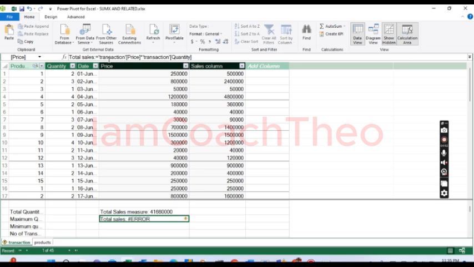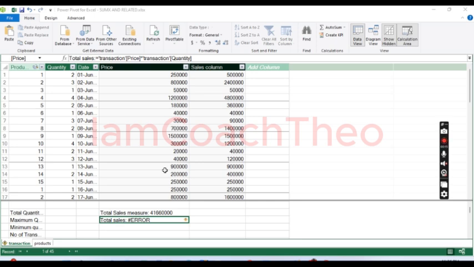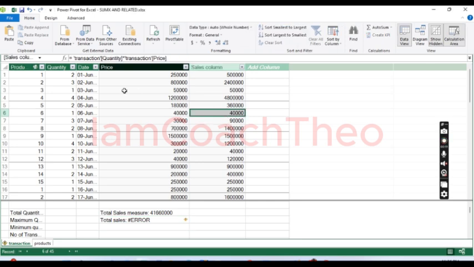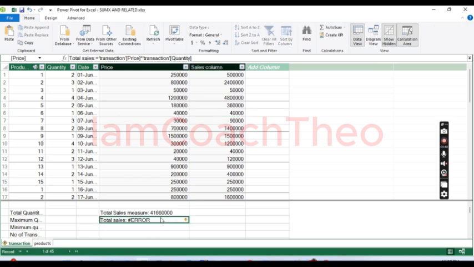When I was creating a column, I could write this kind of formula and it was okay. Why? Because when we are creating a calculated column, there is row context. What am I saying? Here I wrote the sales column is equal to the quantity column in the transactions table multiplied by the price column in the transactions table, and there was no aggregation. What I mean by aggregation is that there's no summation, no max, no average, nothing. I just multiplied two naked columns and I got my correct answers. That's because there's row context. In the case of a measure, there is no row context, so there has to be an aggregation.